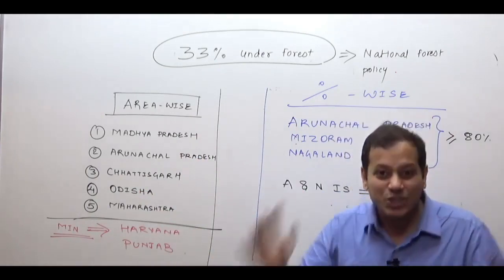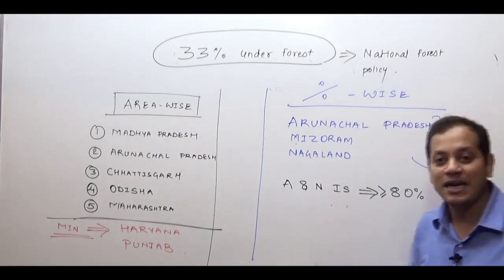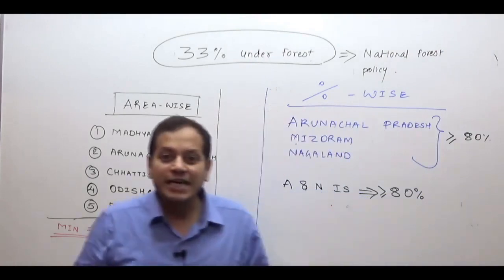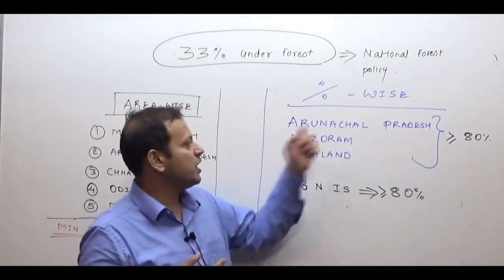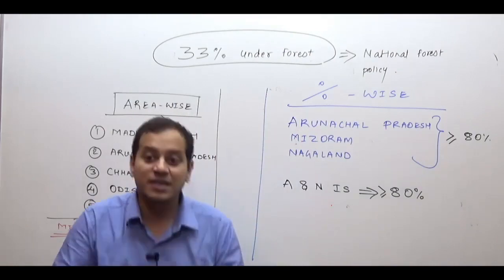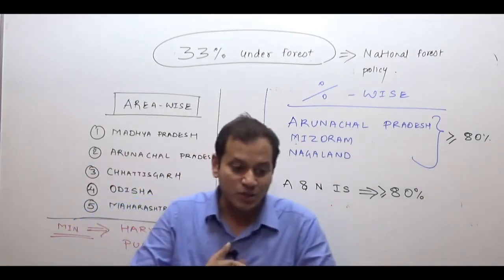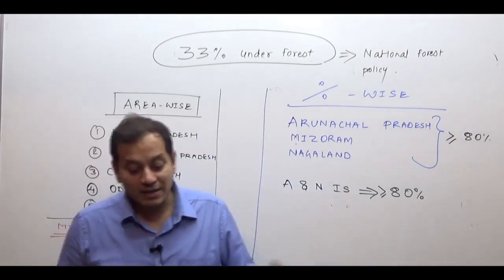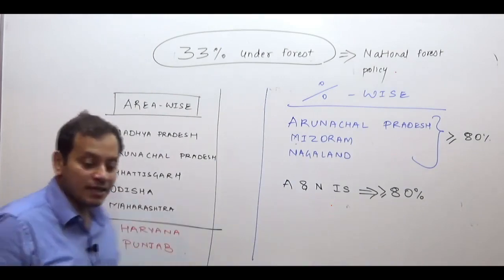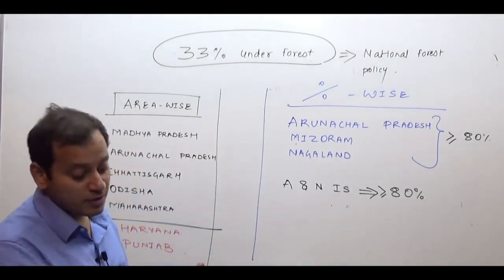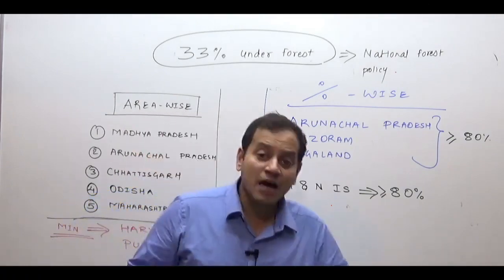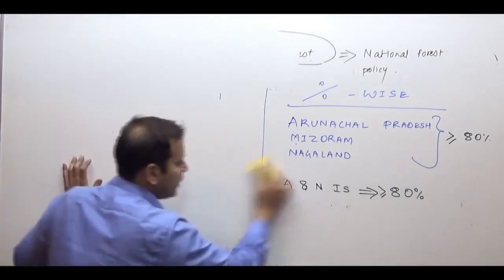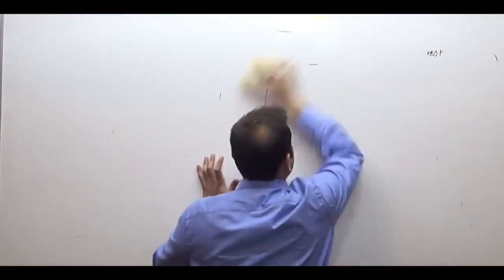But percentage wise, it is Arunachal, Mizoram and Nagaland. If UPSC asks you to name the states and union territories which have more than 80% of their area under forest, it is Arunachal, Mizoram, Nagaland and the Andaman and Nicobar Islands. These are the states and union territories with greater forest cover. All other states have less forest cover. The least is in Haryana and then Punjab. This is about the forest. Now let us check our knowledge of what we have studied, so that you will have an idea of how the questions come in the examination.